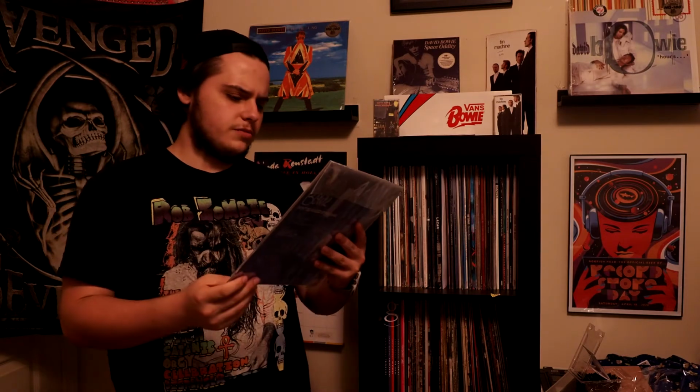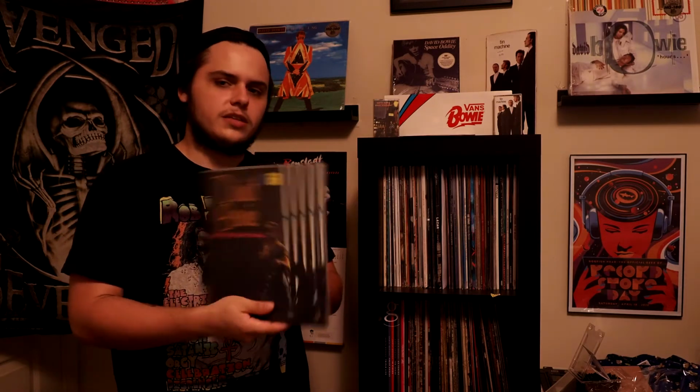Next one is David Bowie, Don't Be Fooled by the Name. Again, picked this up at a local record shop. He would usually just hold anything that was Bowie related for me. I really haven't listened to this, but I believe this might be just some covers he did. I'm Not Losing Sleep, I Dig Everything, Can't Help Thinking About Me, Do Anything You Say, Good Morning Girl, and I Say to Myself. Oh yeah, maybe. I think this might just be covers. But yeah, this is a 10-inch.